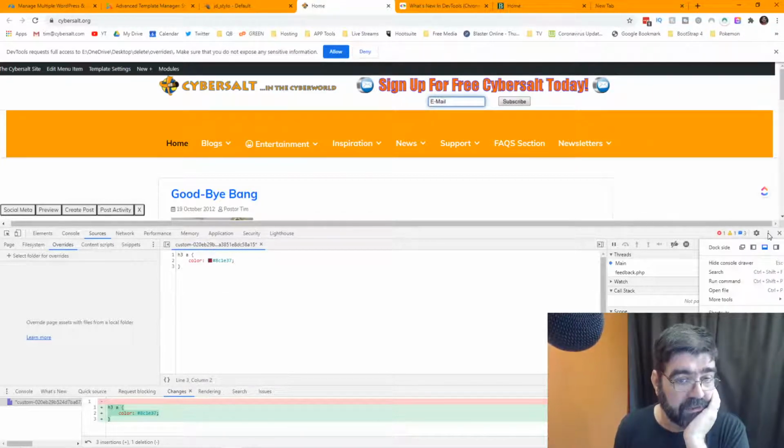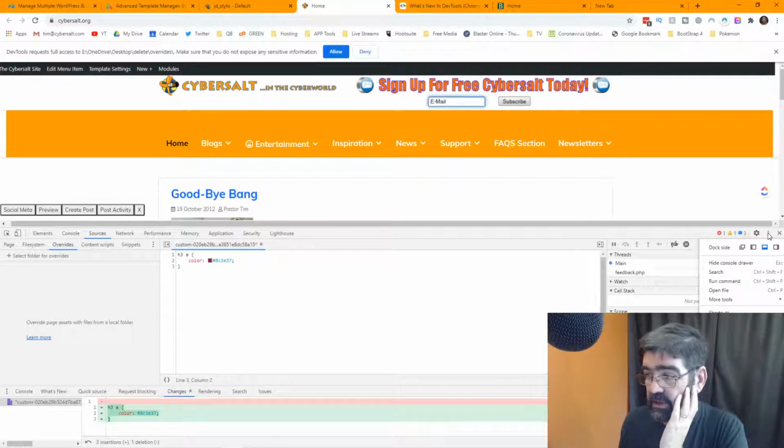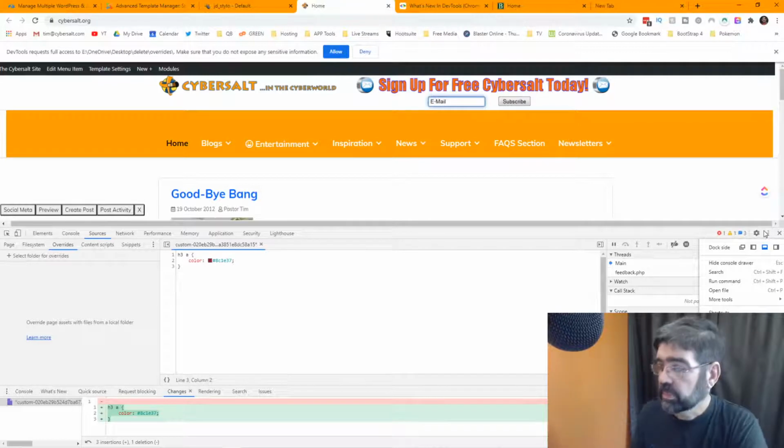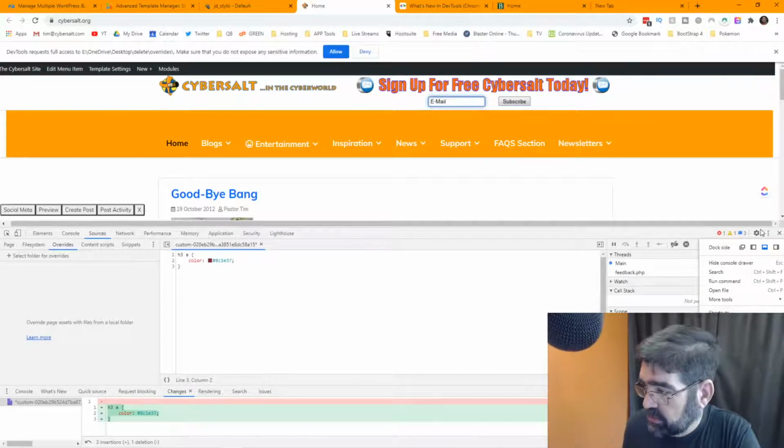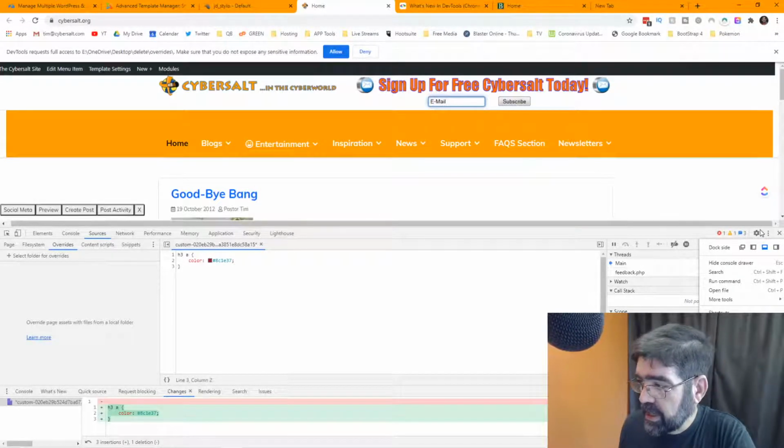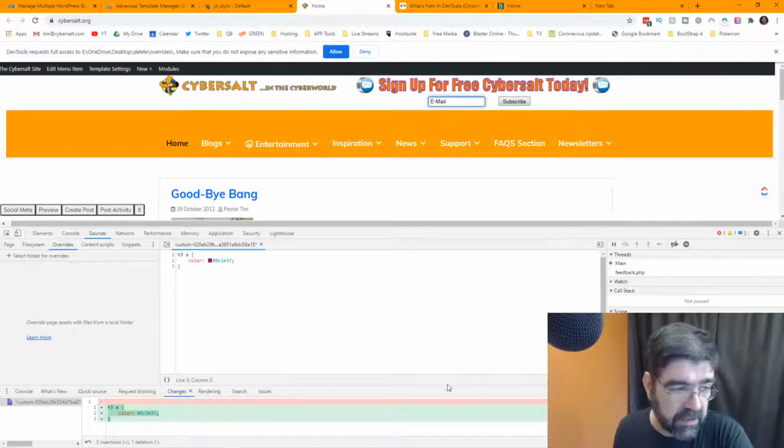I got 3 dots. John says you can't have two elements like that, H1A. You have to arrange them as H1 parent of like H1 greater than A.